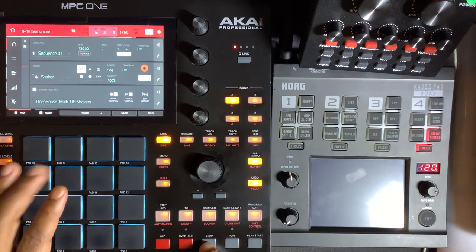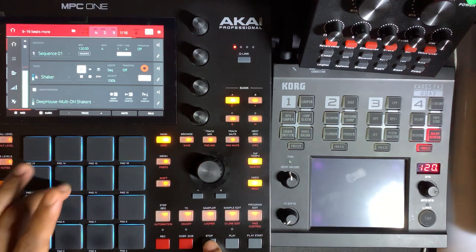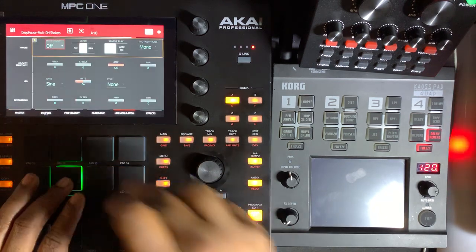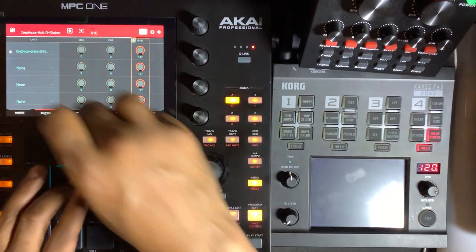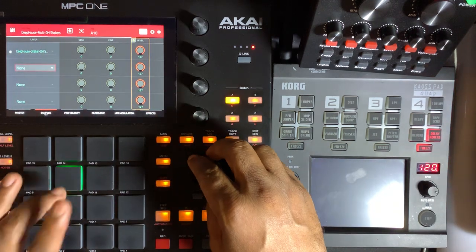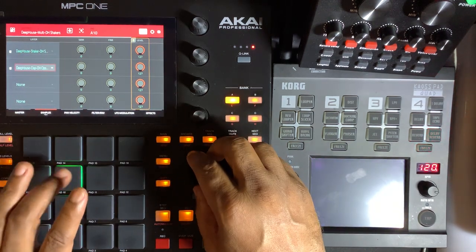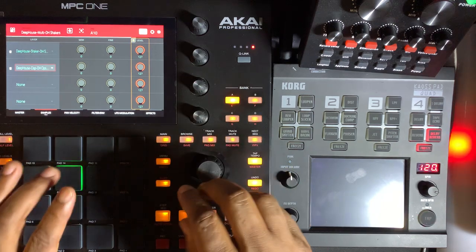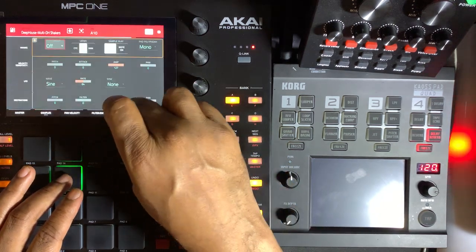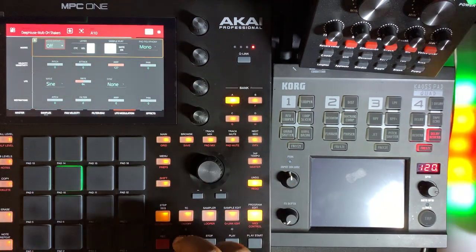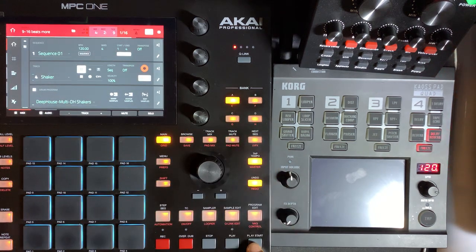So we're going to do the same thing here. We got this sound. We're going to go to Program Edit, go to Layers. We'll add another sound on top of it. We'll add that sound, and we're going to do the same thing, put it on random. So now there'll be a couple sounds that come in on random.